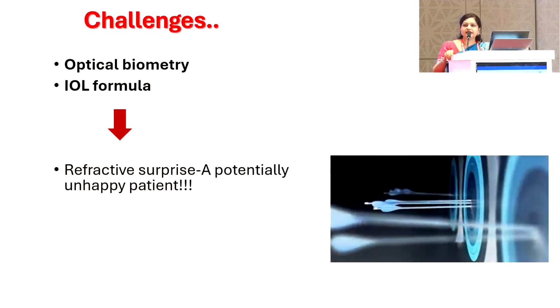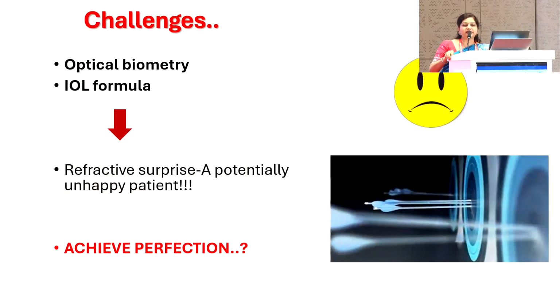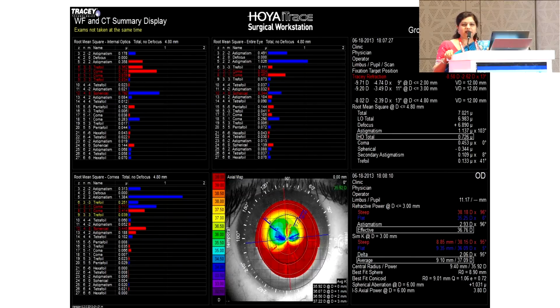Now, in a very high volume OPD setting, it is very easy to miss the edge of the LASIK flap. For example, in this case, can you identify where the edge of the flap is? This patient has undergone a LASIK surgery. Unless the patient actually tells you or you ask specifically for the history, you can easily miss it. And the challenge is having a refractive surprise in the post-operative period.